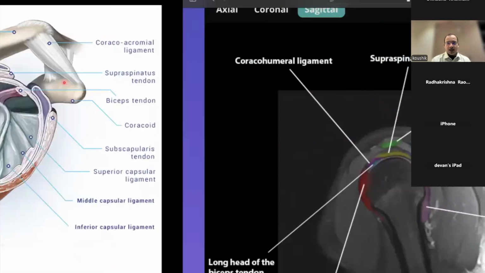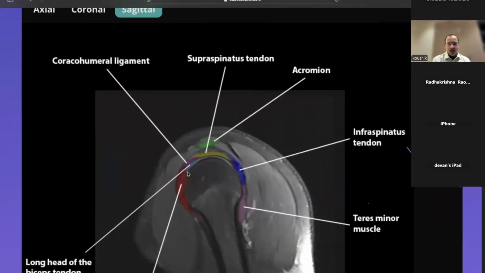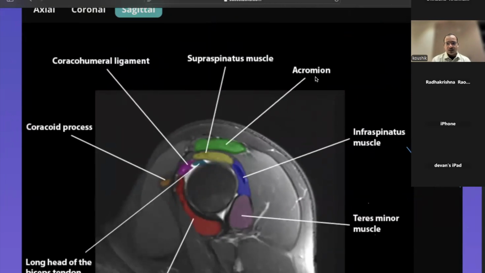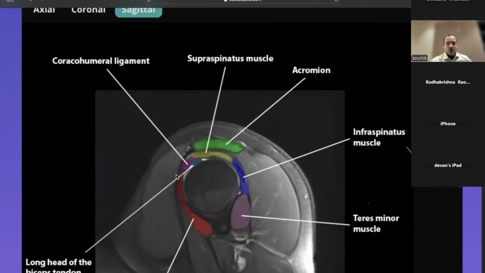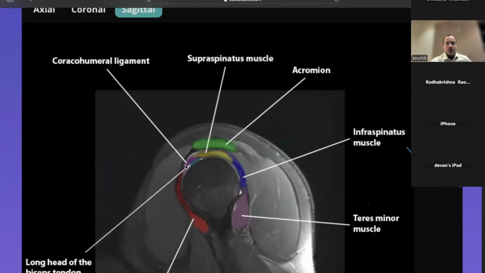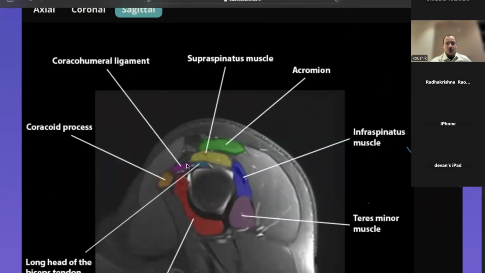So with this background, once again we go into the anatomy. I will turn off the annotations. Here, the pink one is the coracohumeral ligament. This is a sagittal image. If you see, this is a biceps tendon. Anteriorly and superiorly to this, we have the coracohumeral ligament.